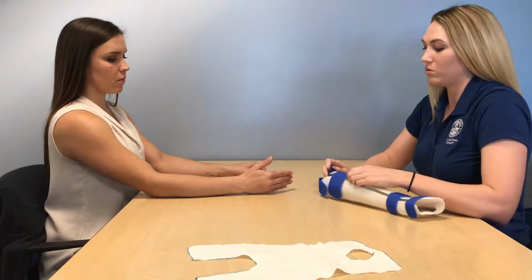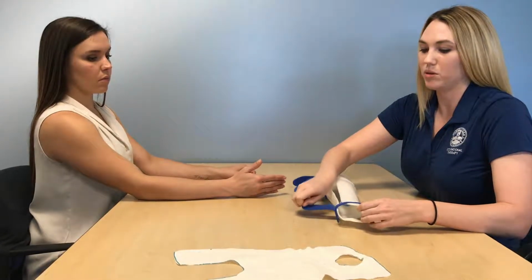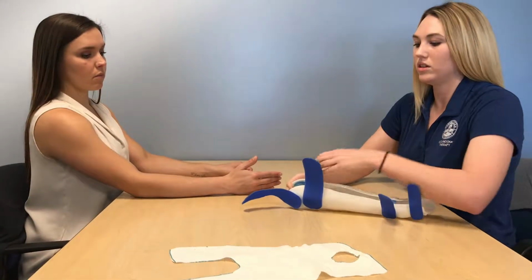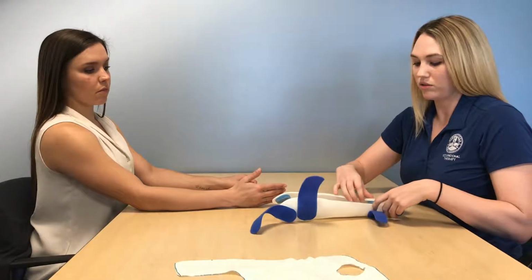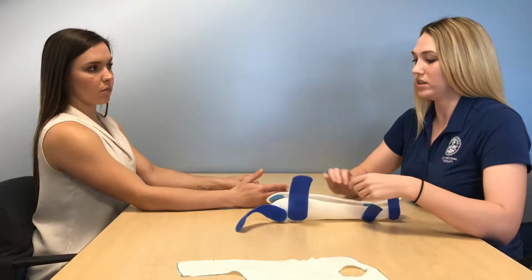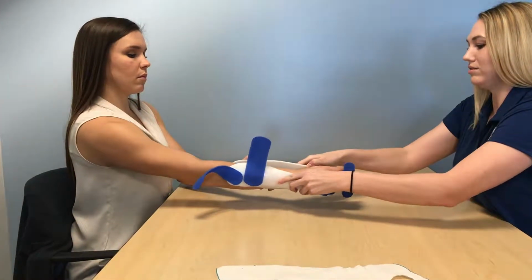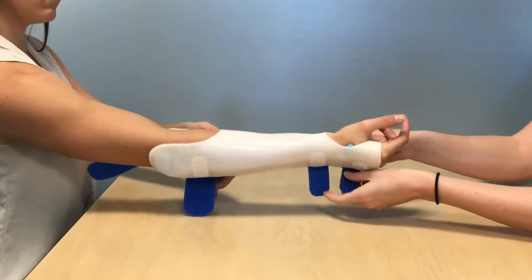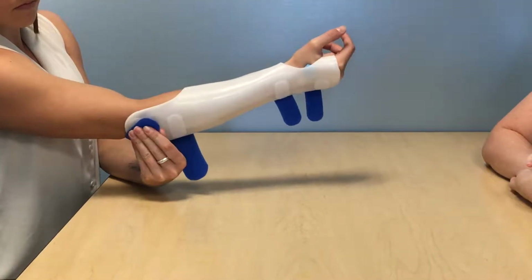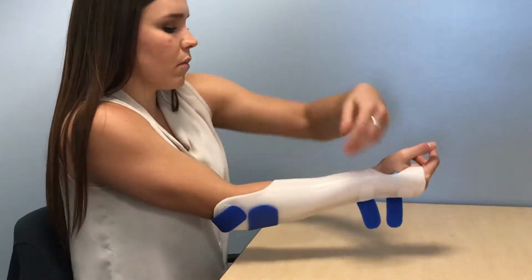Then when making the orthosis, we wanted to also keep in mind her bony prominences to prevent any type of skin breakdown. So we added some padding to the lateral and medial epicondyles, also for the ulnar head and radial styloid. So I'm actually going to have Kylie wear this for us now. And I'm going to have her practice putting it on herself so I can make sure that she can put it on and take it off at home.